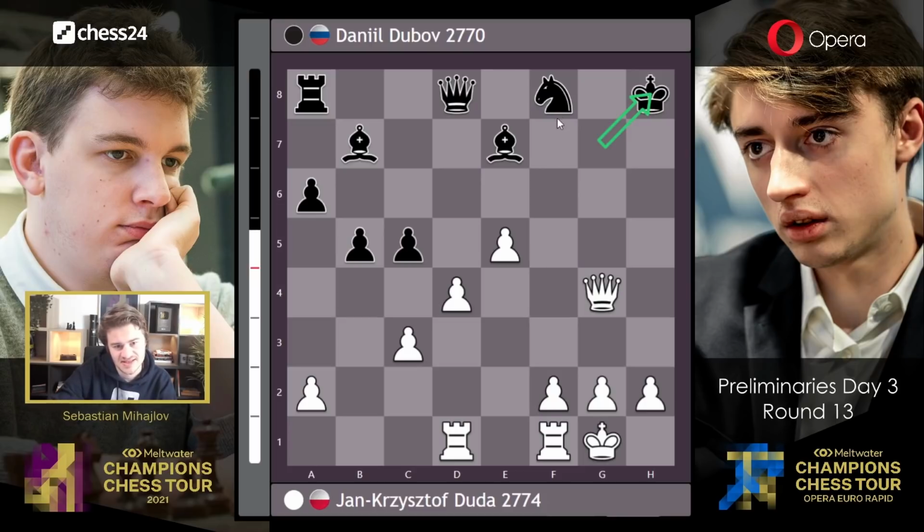At least Dubov has the knight in defense, also the bishop, and it's not so extremely easy, because if I play rook d3 in order to play rook h3, I can still simply play knight h7, and my knight here is working as a shield, and I do have 2 pieces and enough counterplay, certainly.